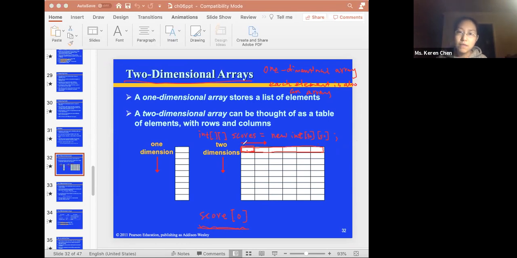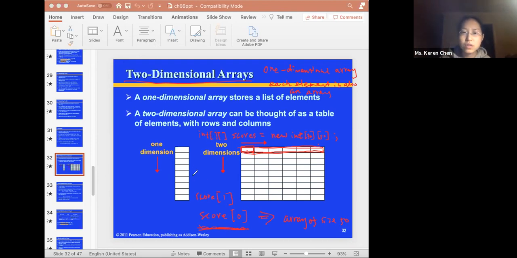So that's the first element in the scores array, which returns another array of size 50. And scores[1], of course, is also an array of size 50. Scores[2], also another array, size 50.